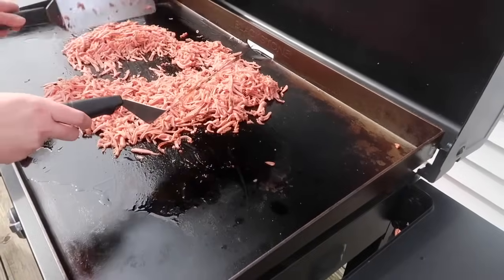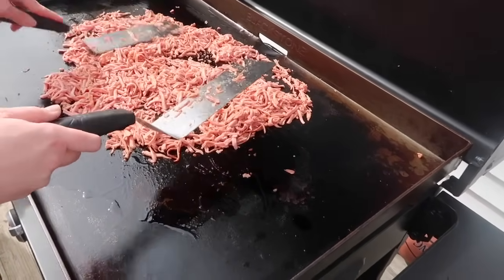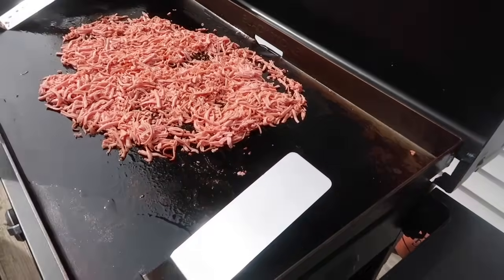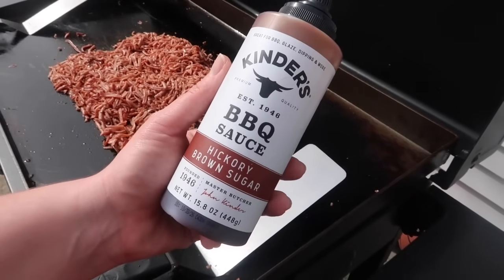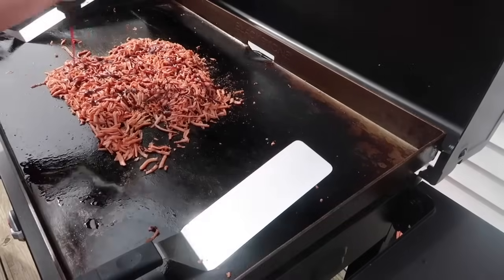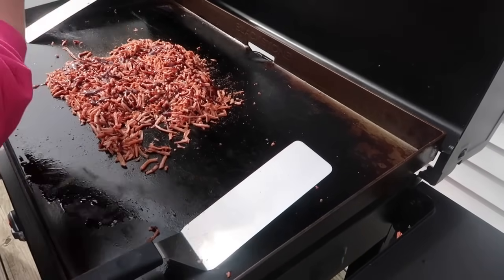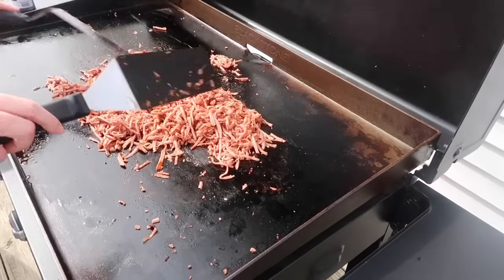I'm just taking both of my spatulas. I try to spread it out into an even thin layer. That way I could get a lot of that surface area covered, trying to crisp it up some, just like you would with fried bologna. When it was about halfway cooked through, I grabbed some barbecue sauce. This Kinder's barbecue sauce has been my favorite lately, so I'm just doing a good drizzle of that. I definitely didn't do too much because of my kids. But yeah, I'm just simply tossing it around.